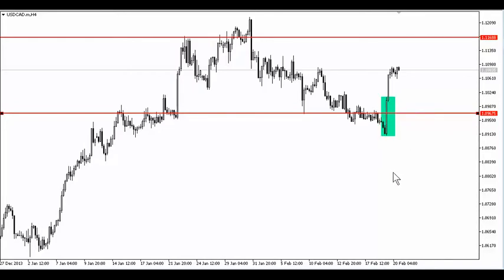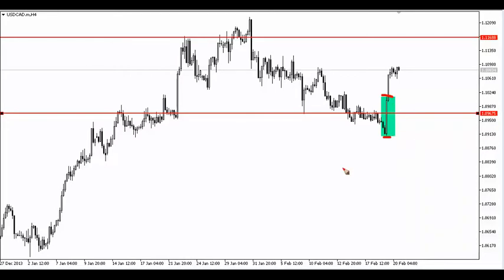If we just head on down to the 4-hour chart, highlighted in the green box, we've got an engulfing bar, and this is to highlight what I mean by a large price action setup and what they look like. Let's look at the structure of the price action setup. This is a bullish engulfing bar, and for it to be an engulfing bar we want the low and the high to engulf the previous low and high of that candle, which it does. So this is a nice bullish engulfing bar.